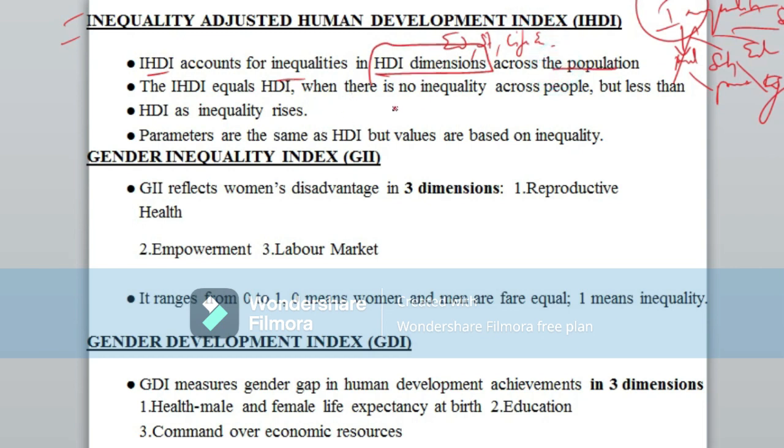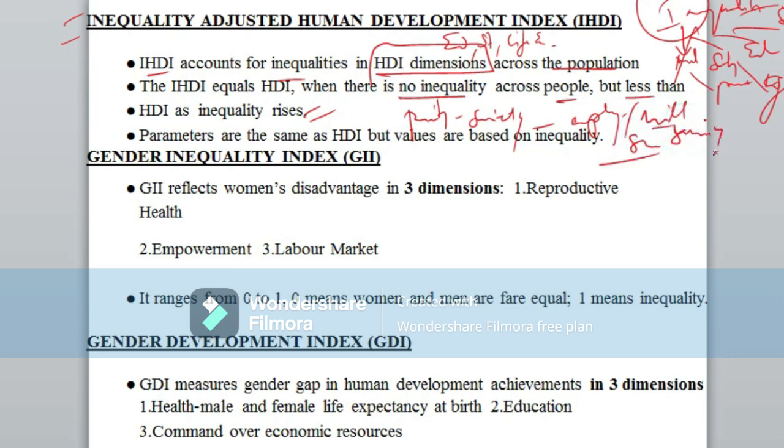So it aims at estimating at what level of development the population is, and when there is no inequality across people it is fine, but as inequality rises, the index falls. As we saw, there is disparity at different levels of society. Somewhere people are employed at a massive level, but at village level, at suburbs, at slum levels, people are starving, and that led to the existence of inequality.